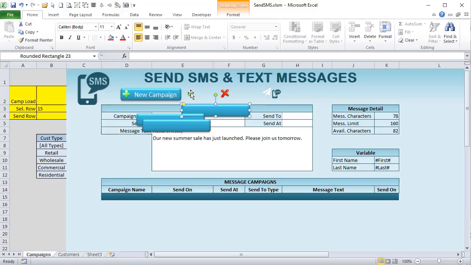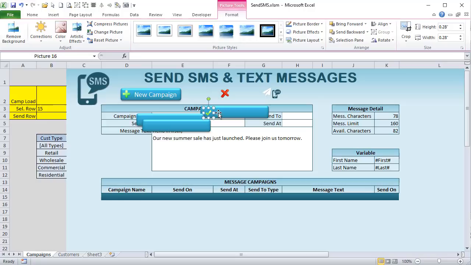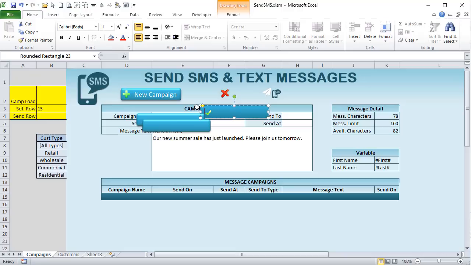Same thing for this. This is going to be save campaign. Now, new campaign and save campaign will not be displayed at the same time, right? Because we're either going to have a new campaign or an existing campaign. They both won't be on. So we're going to call this save campaign. Actually, it's probably just easier to duplicate this button here. And this, we're going to call this save campaign here. Save campaign. And then there we go.